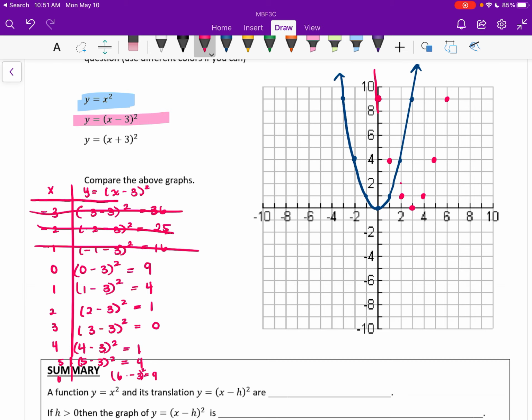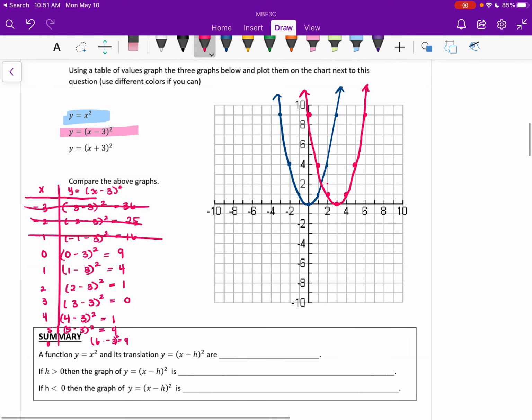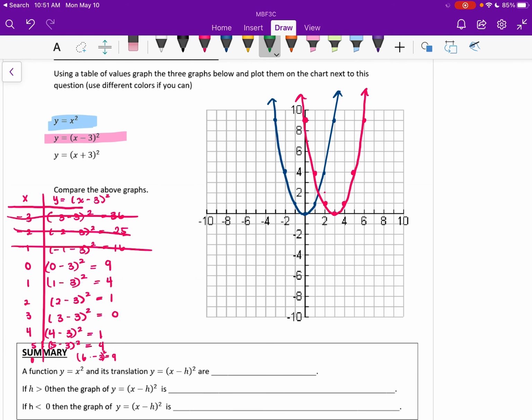So I just did it because I wanted to even this out, and then I saw that the numbers weren't repeating, so I just continued. So just continue like that, right? See which ones you can use. And when we go back to drawing these, I'll show you an easier way to plot them. So let's do the same thing with the other one. We're going to do (x plus 3).